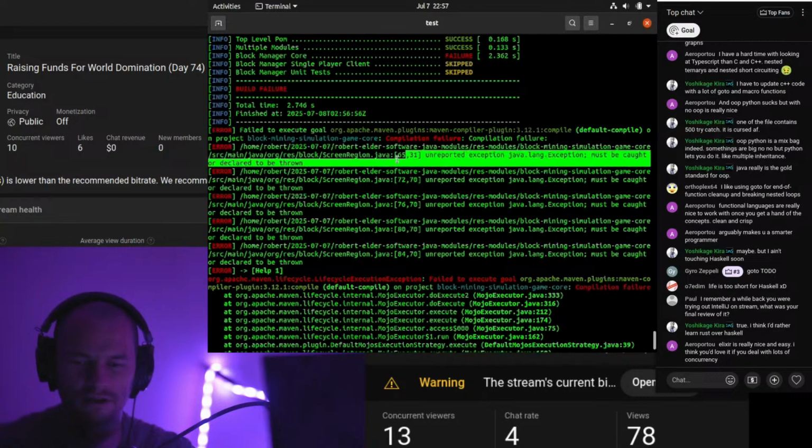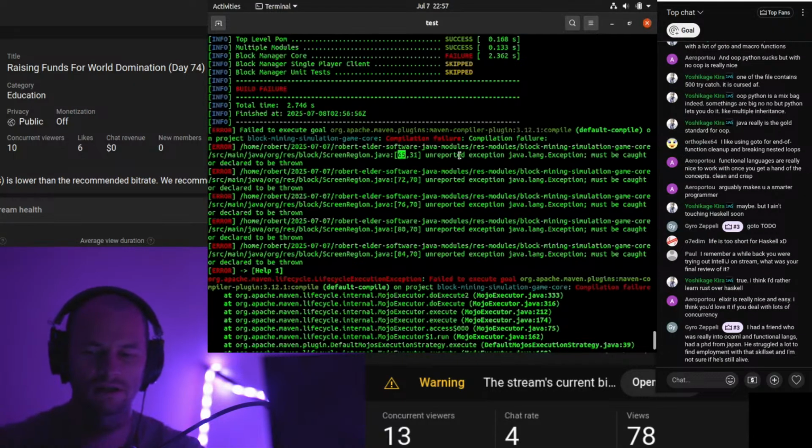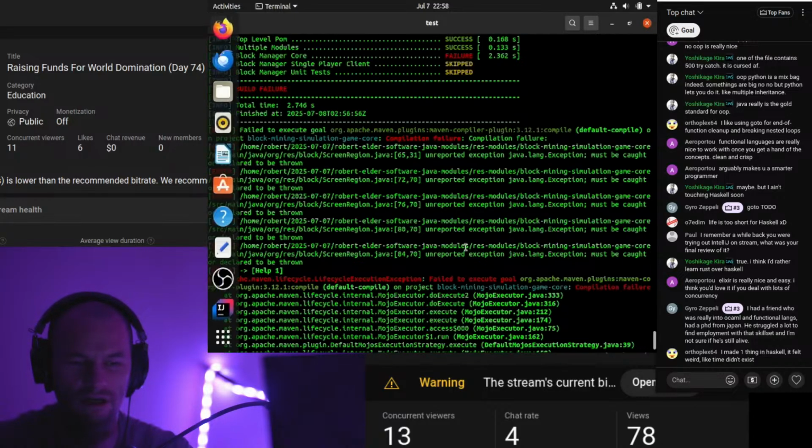I figured IntelliJ would have incremental compiling. I think there might be a way to do that, but I Googled a bit and they said we have to restructure the project, but I structured it the way I did for a reason.